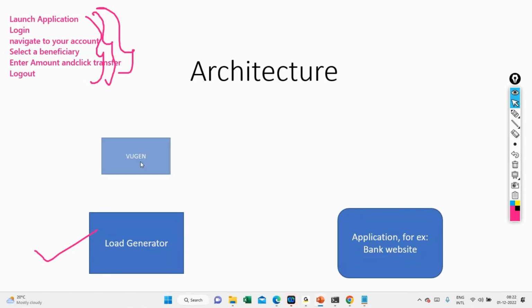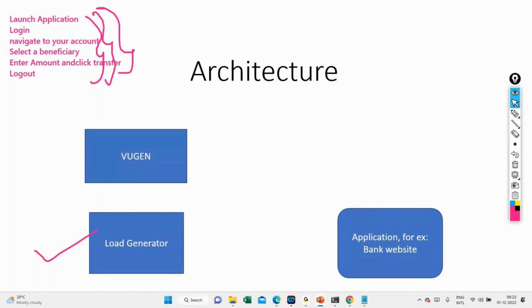That component is called Vuegen. The Vuegen component is primarily responsible for developing the scenarios, developing the steps or the actions, or you can say recording the actions, which you can replay again and again n number of times.